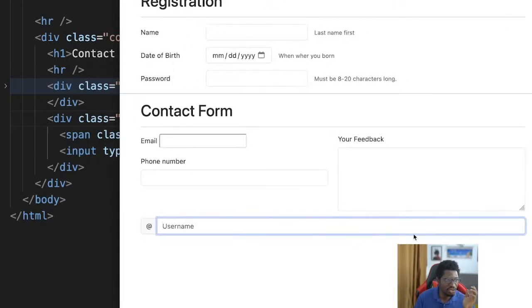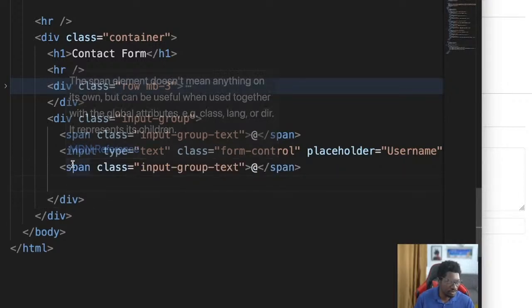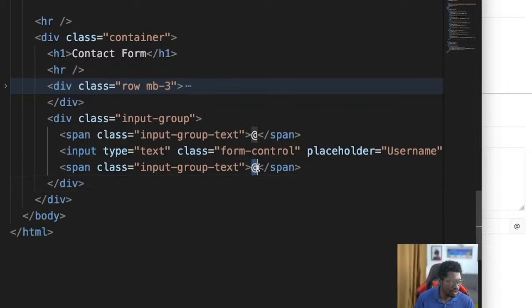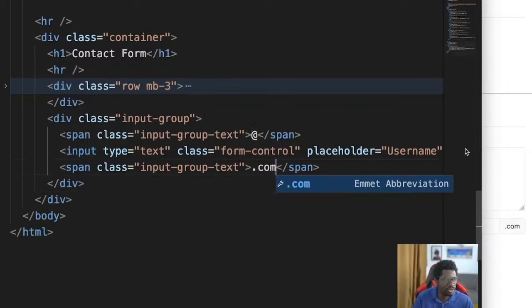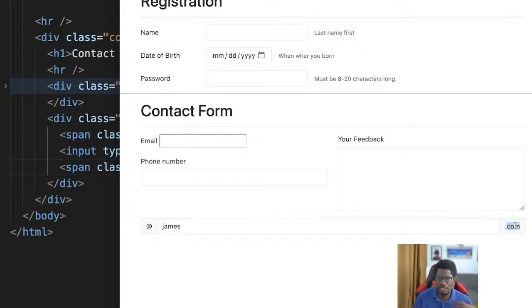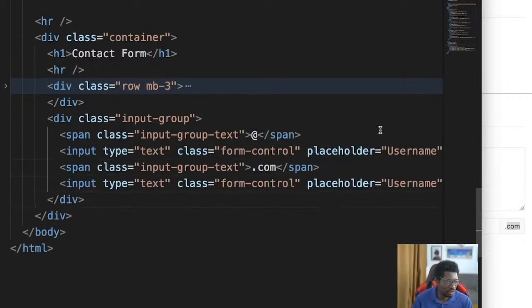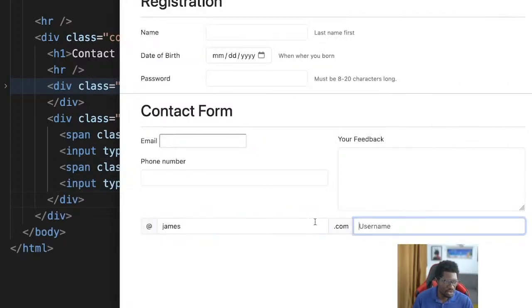Without thinking too much, let's see if this will solve it, without even looking at the code for the other version. Let me put .com here and see if it will work. If I do .com like this, you can see that it works. I can say James, and instead of you typing .com, it has already ended. So it means that they are looking for a .com site. You can move this anyhow, and it should just work. Do you see that? I'm just moving it anyhow, and these things are working.